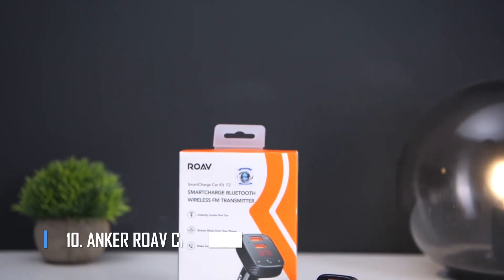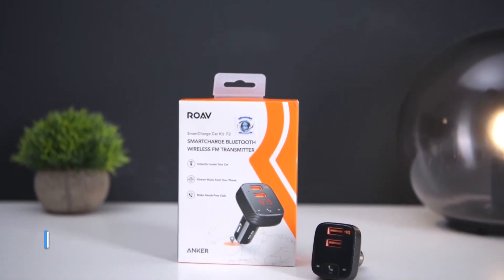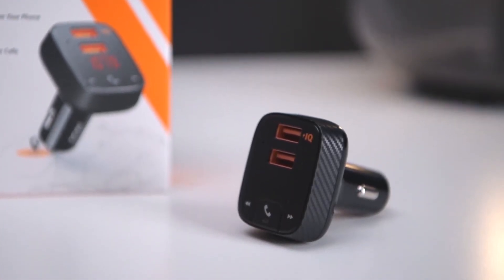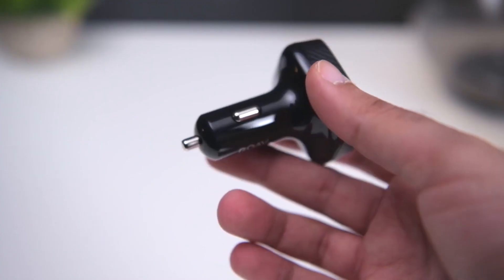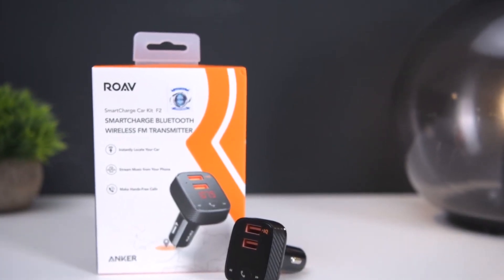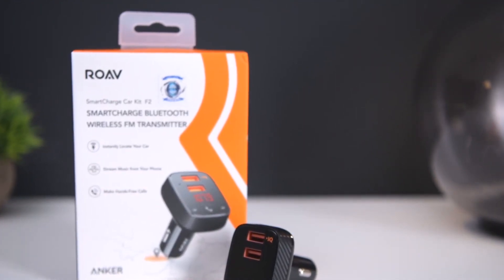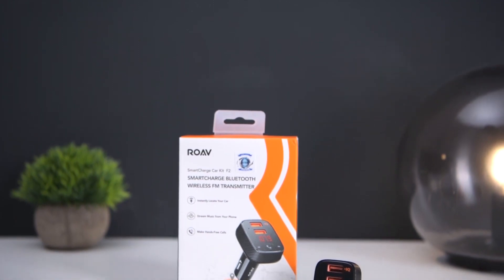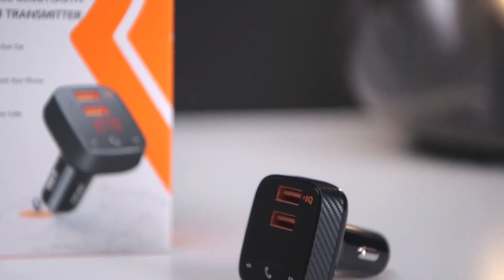Number 10: Anker Rove Car Smart Charger. Do you want to use Bluetooth in your car? You might want to try the Anker Rove Car Smart Charger. This smart charger has Smart Charge technology that lets you quickly charge your devices. Its Bluetooth 4.2 gives you a strong and stable connection every time you sit in your car. The two USB IQ ports can charge both devices at the same time, which is helpful for both the driver and the passenger.